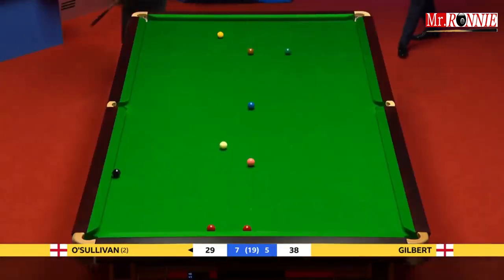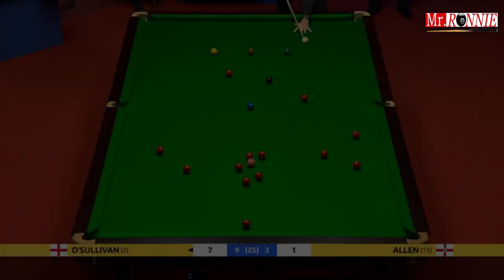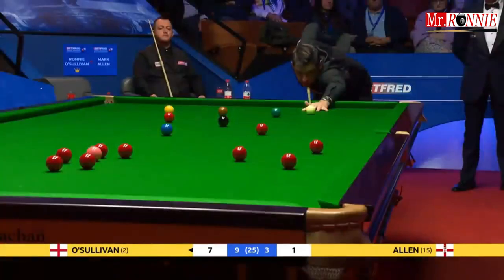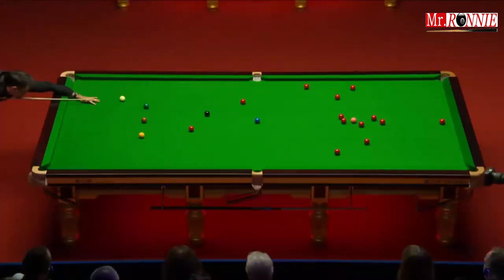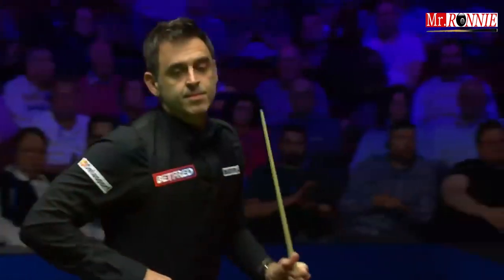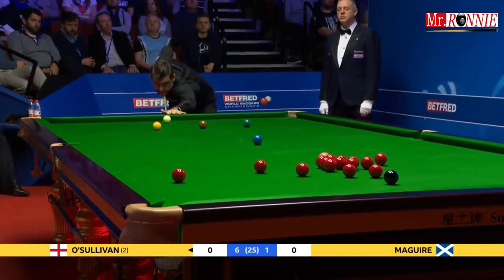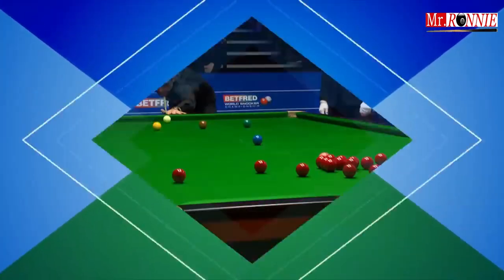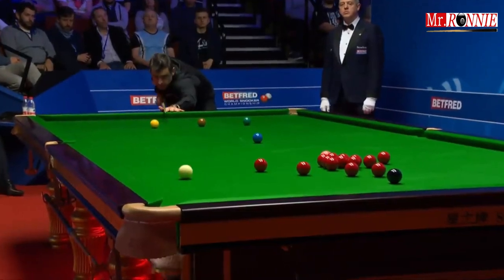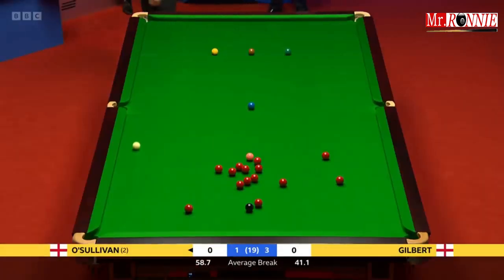What a beautiful shot. It's one of those frames that when you've had chances, if you lose it, you feel as though — he feels he can maybe take this on and leave the white where it would be a little bit awkward should he miss it. That's a stunning shot for Ronnie if he wants to pot it and hold for the black. Oh, absolutely magnificent shot from Ronnie O'Sullivan. We knew it was going to come. Warriors of the century here. Wonderful, wonderful bit of cueing.